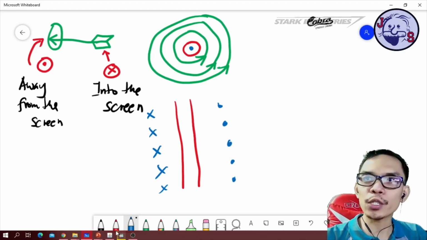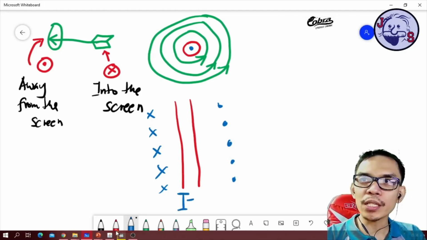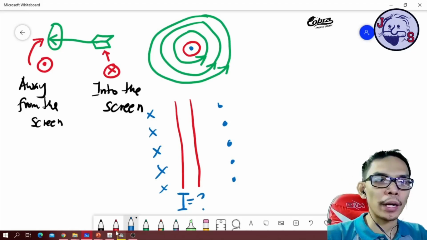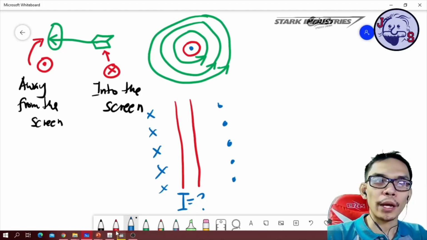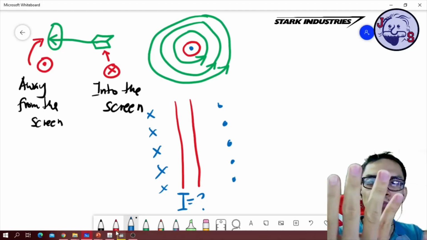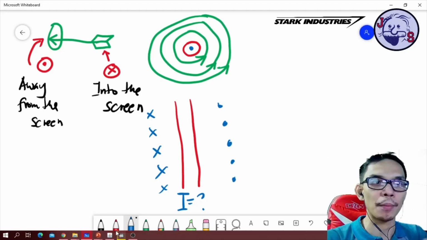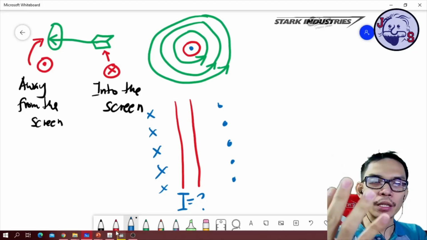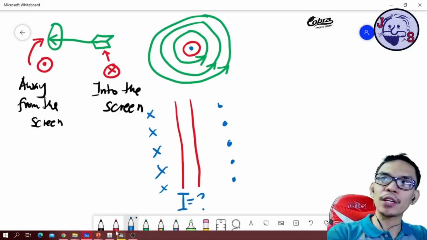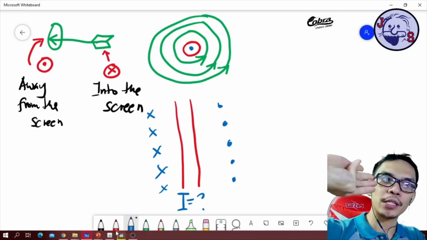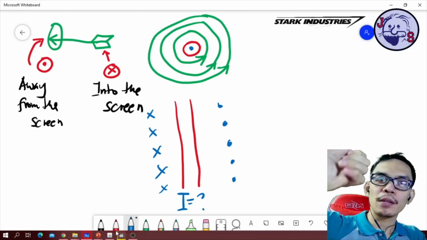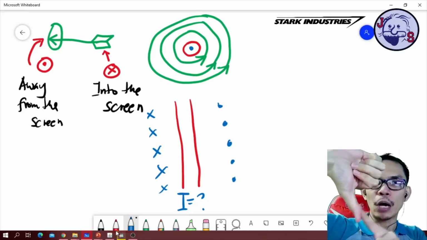Okay, the question here is, what is the direction of current inside this wire? There's no way to answer this one without the use of your first right-hand rule. So, use your four fingers. The tip of the finger represents the dot on the diagram, and if you wrap around that finger this way, it should point towards you. And then wrap around it, and the current should move downward.